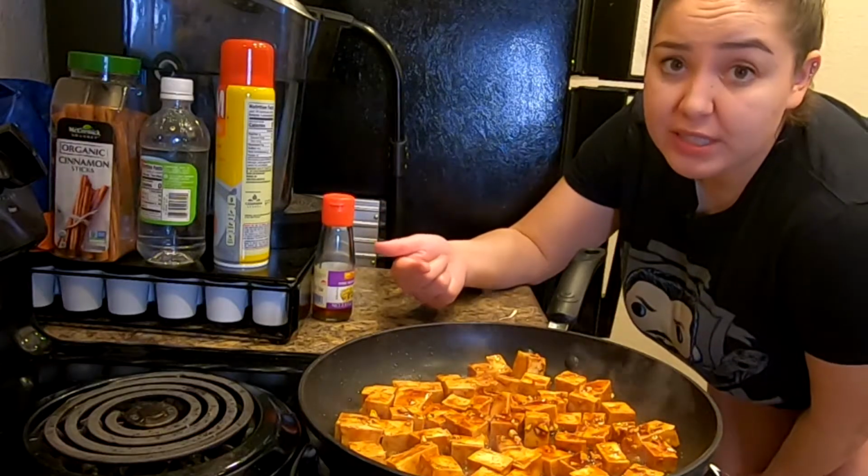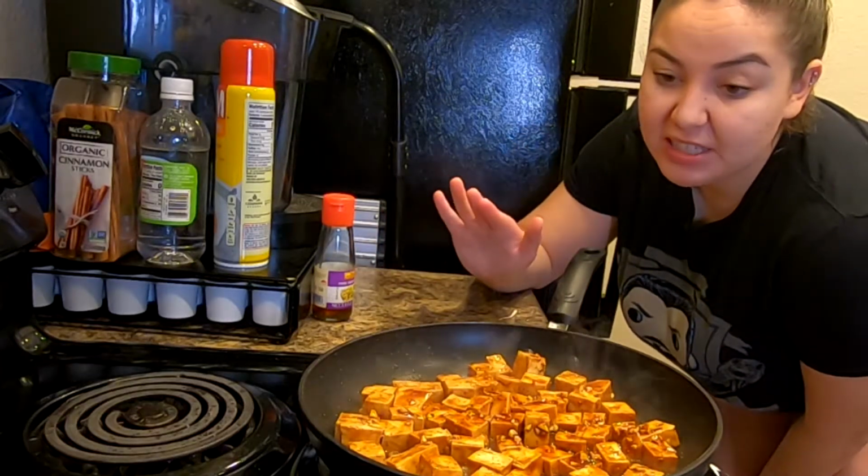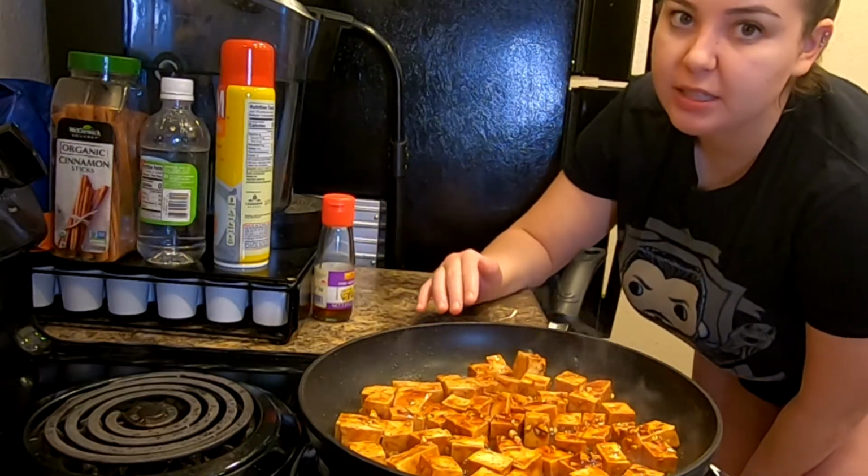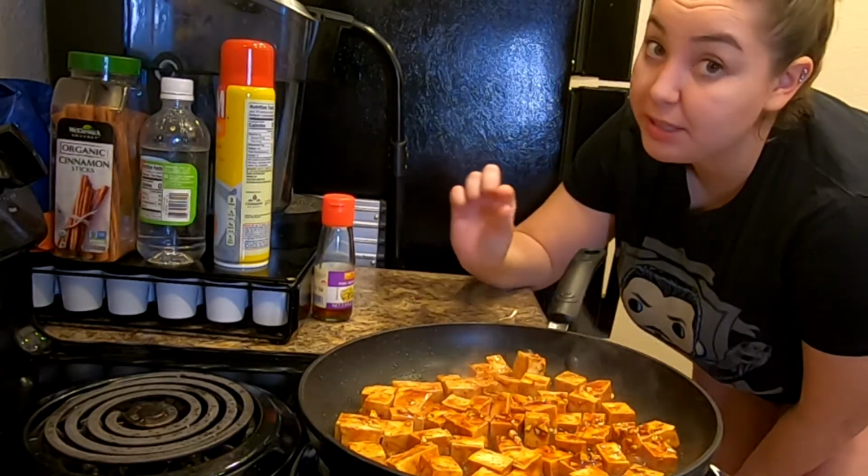Let the tofu do its thing. We let it keep searing until it gets kind of crispy. And then we flip it and we keep flipping it and flipping it until it gets to our liking of crispiness.